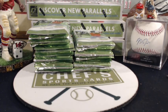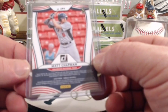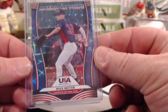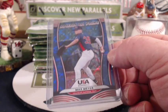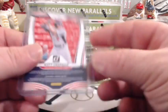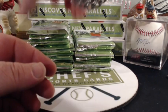They have a major leaguer on the back. Oh, look at that. Wow. Thanks, man. I didn't even notice that. All right. So, Matt Chapman, this goes to the A's then. Wow. MX Stream, I don't know your name, but thanks, dude. I appreciate you pointing that out, man. I didn't even notice that. So go to the Orioles. Or, the A's. Sorry about that.